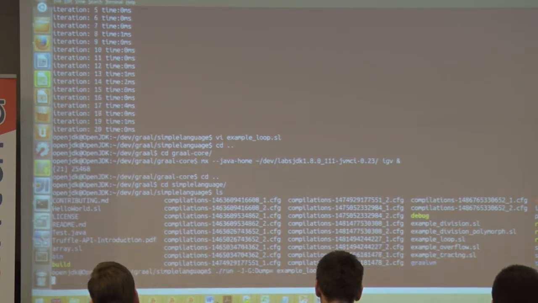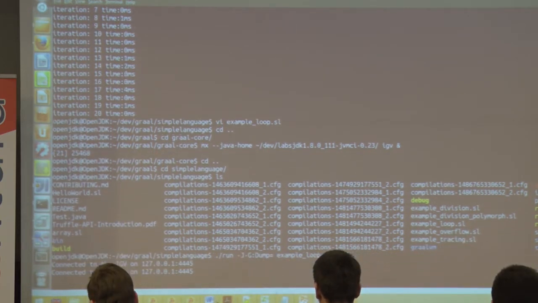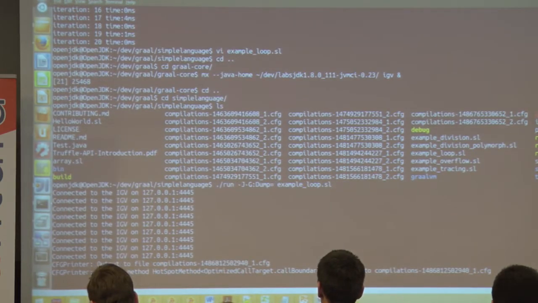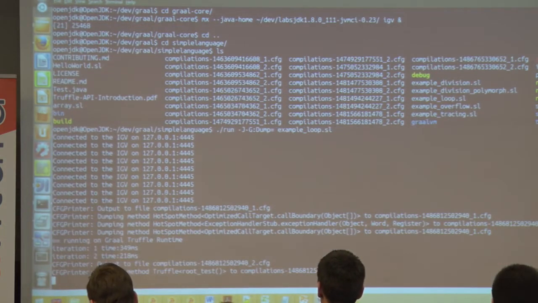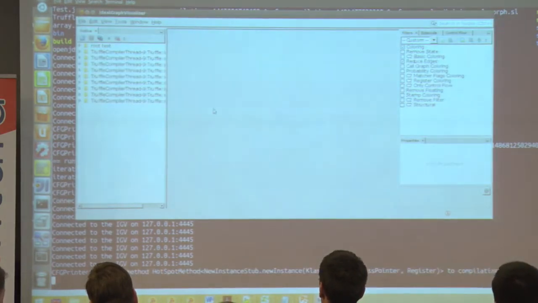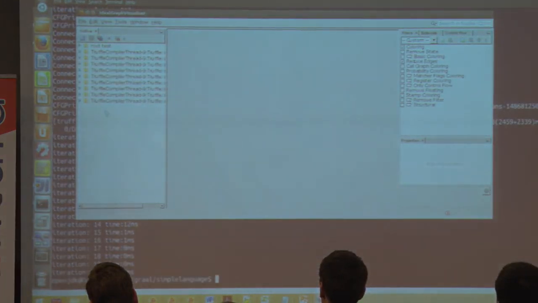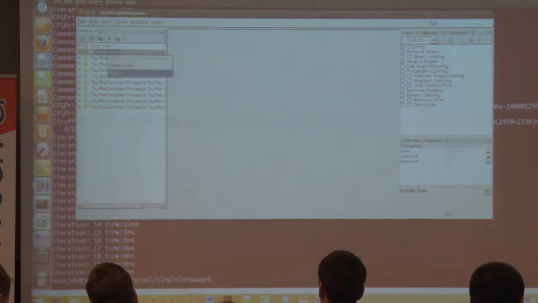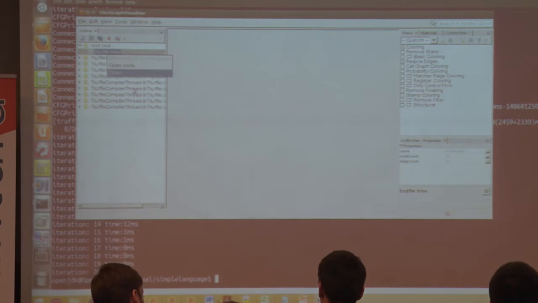Okay, if I do this, I have to wait for a few seconds. The intermediate representation is dumped directly to the Ideal Graph Visualizer. I have to wait for some time for the representation to be put in place in the tool.